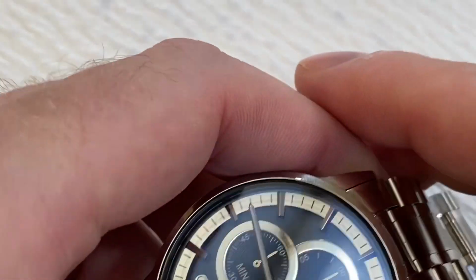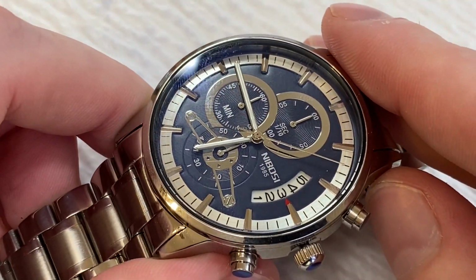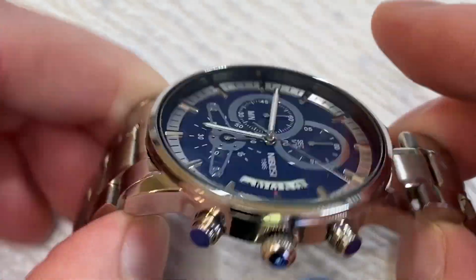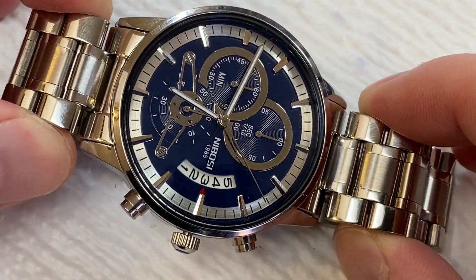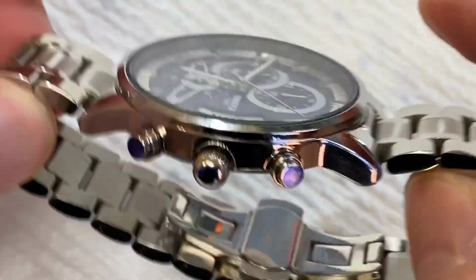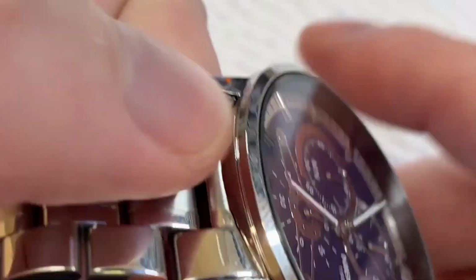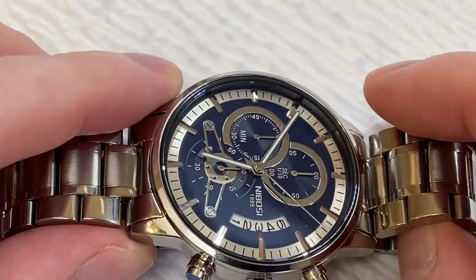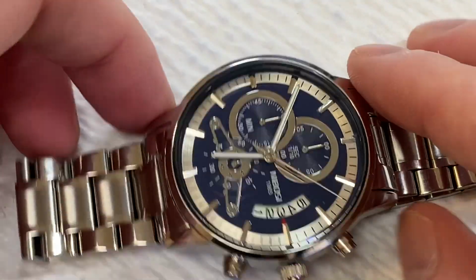It's 43 millimeters, so a little bit closer to the size I like. It's got a 50 lug to lug and 10.5 millimeter height, 22 millimeter bracelet strap width, 131 grams, so heavy on this bracelet, much more so than on leather. 30 meters of water resistance again, so don't get this thing very wet. And again, mineral crystal / Hardlex.